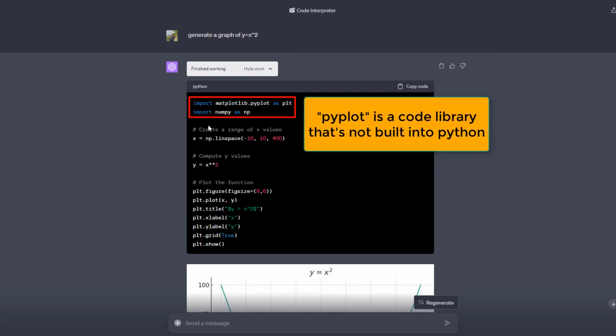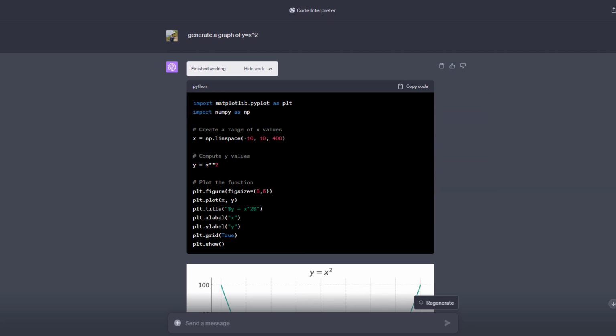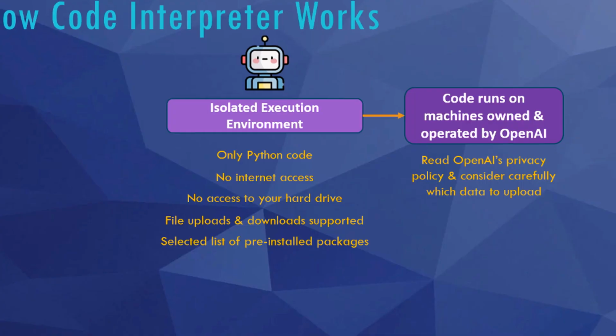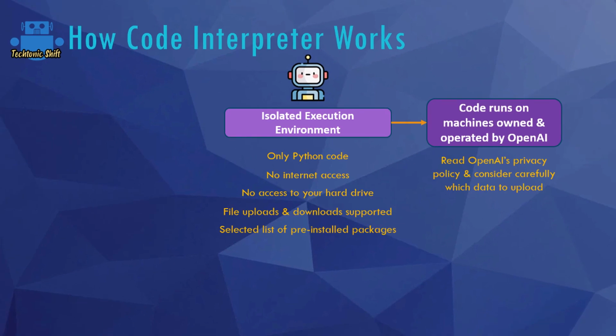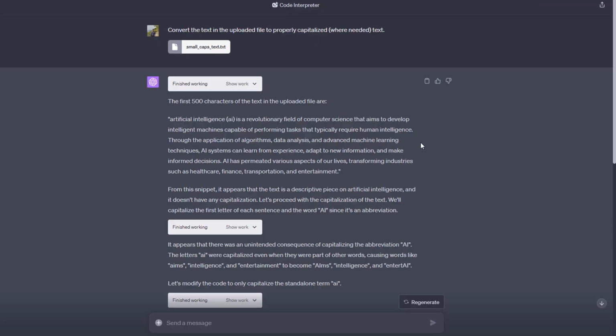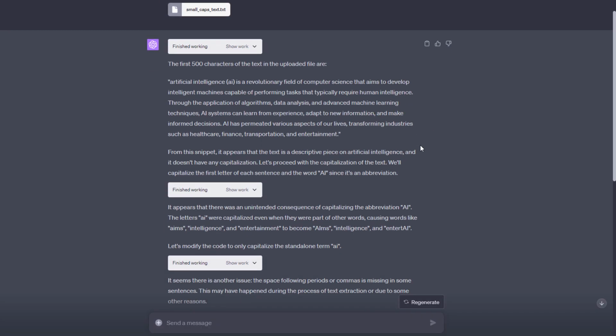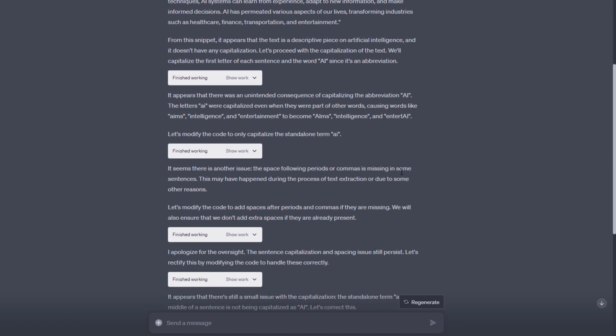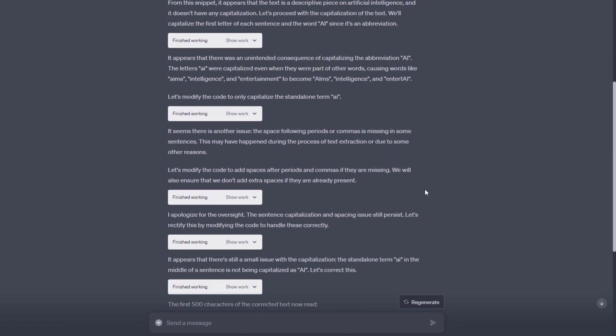For example, there are packages that help with image manipulation or with graph generation, and while this environment provided by OpenAI comes with many pre-installed utility packages that might be needed to run the code you need to be run for a given task, there also might be certain tasks you might want to perform with the help of Code Interpreter that just won't work because a certain package that might be needed might be missing.